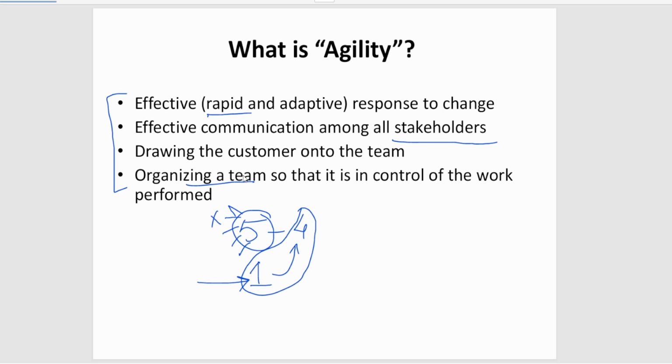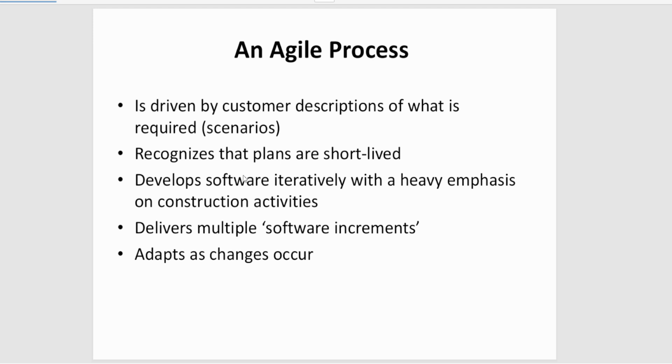Now if you understand what is agility, then we can go ahead and learn about what is an agile process. Okay, the agility has been implemented using an agile process. In the agile process, as we mentioned, the customer voice is always at the top priority. That means the description is what is given by the customer. So everything is driven based on the customer's experience. We don't propose our own ideas unless we are asked to do so. So we always take the ideas or the viewpoint of the customers.